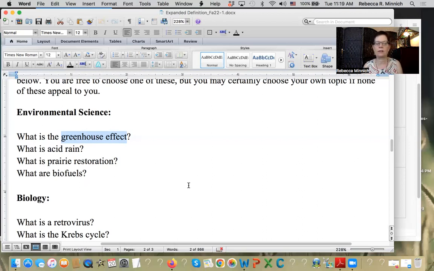The greenhouse effect simply refers to the mechanism by which higher concentrations of carbon cause the heat of the sun to concentrate more in the atmosphere. It makes it more difficult for that heat to reflect off the Earth's surface and be radiated back out into space, right? So it's really about the role that carbon in the atmosphere plays in trapping heat. So that's a central mechanism of climate change, but it's not all of climate change.